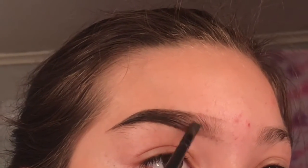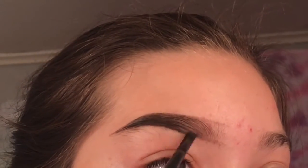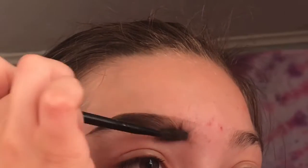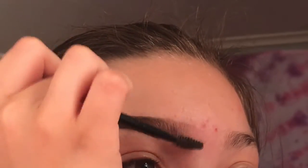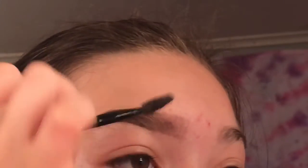And don't forget to be brushing on your eyebrow. So for the front, you want to take the brush in forward motions and go back and forth with the product that's in the middle of the brow to get the faded effect. Then I take my brush and make little false hairs in the front, and then I blend that out.